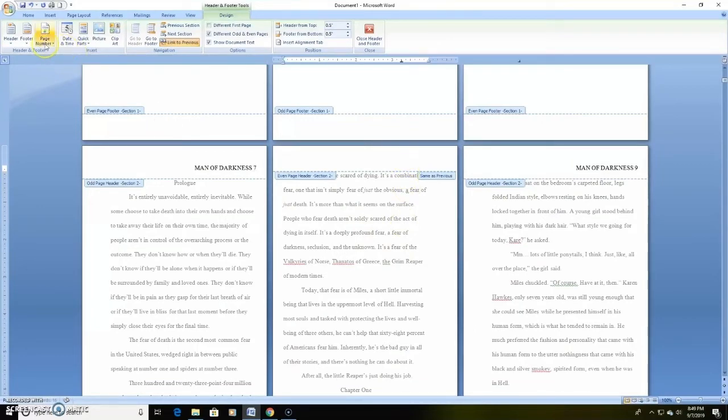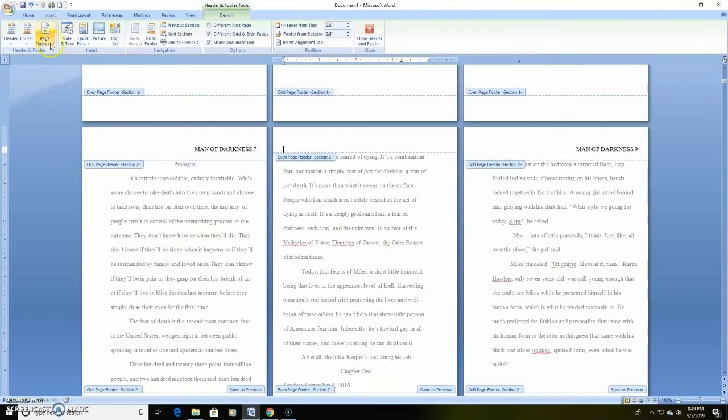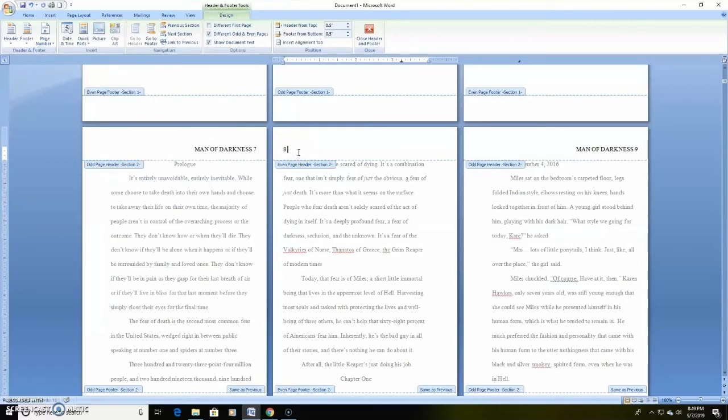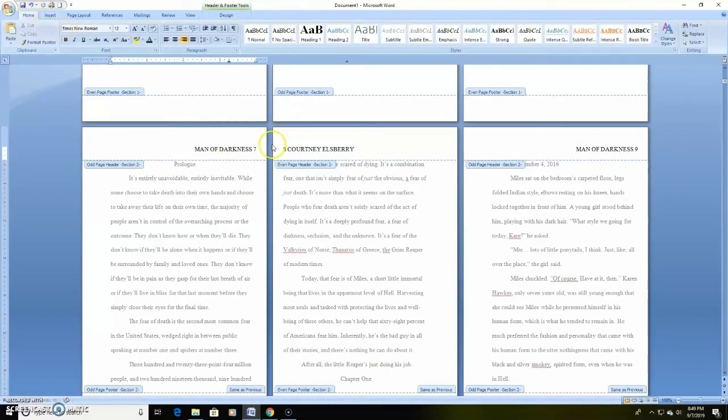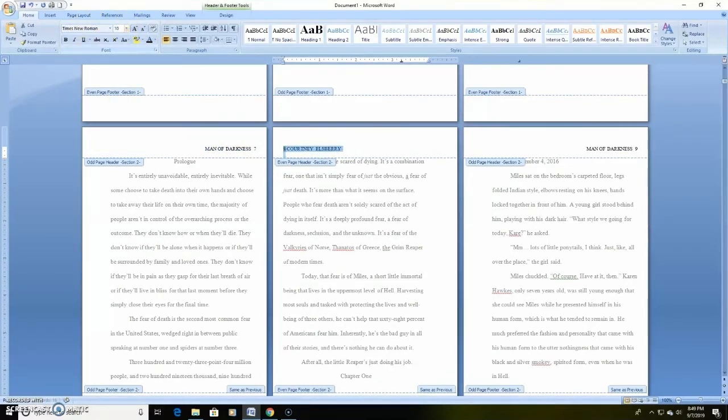And then on this page, we will unlink it to previous. And then page number, top of page. And then on this side, I do my name. And then I can't remember what font size I did for those in Cut to the Kill and whatnot. It looks like it might be 10 point, so we're going to test that out. That looks a little bit more reasonable, if nothing else. So I'll check Cut to the Kill and Ashes in the Light later, but that looks right.